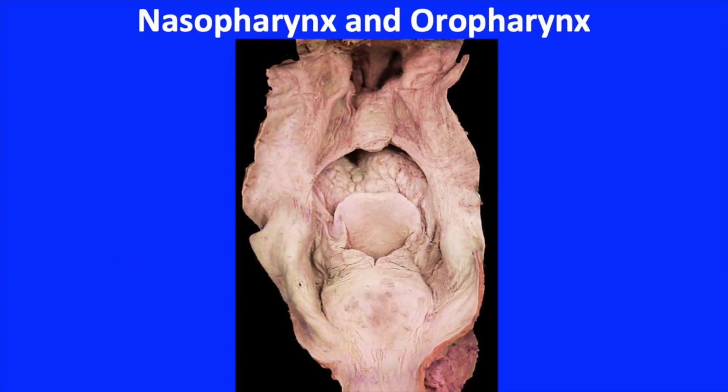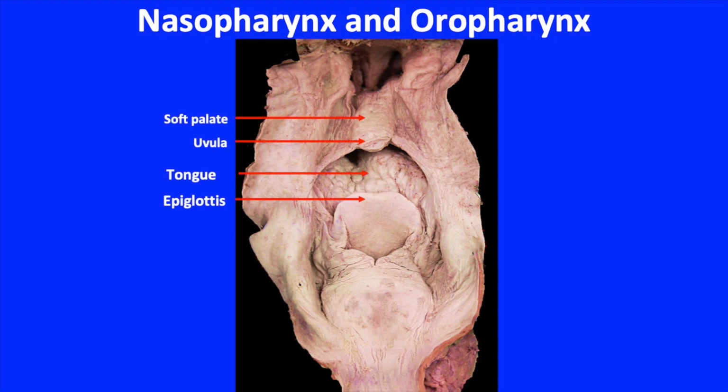Slicing the pharyngeal constrictors open, we go inside the pharynx. Let's label the structures we observed previously when we studied the pharynx. On the palate, we identify the soft palate and the uvula. We can see the tongue in the oral cavity and posteriorly the epiglottis. We can also focus on the palatopharyngeal arch.